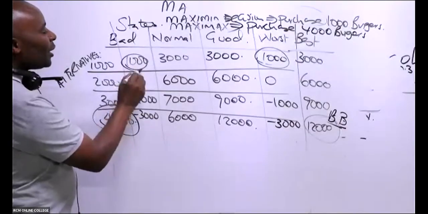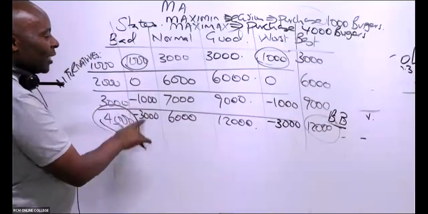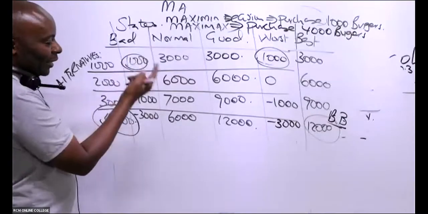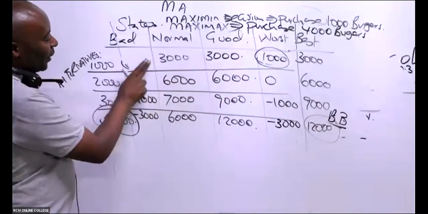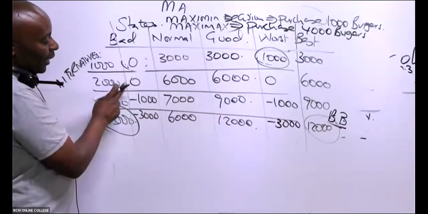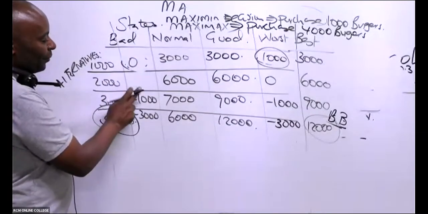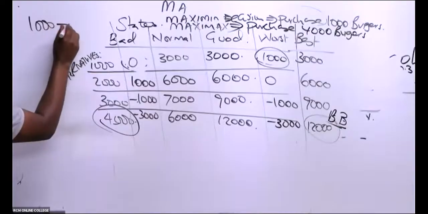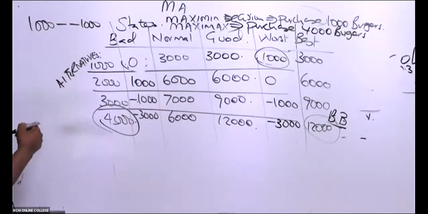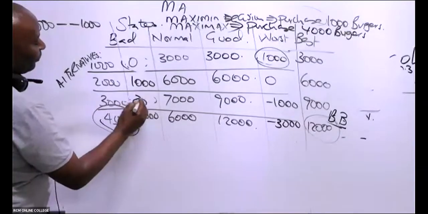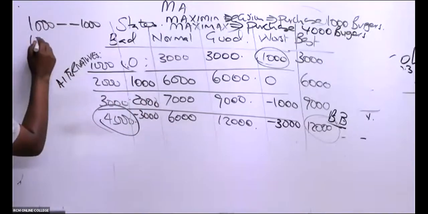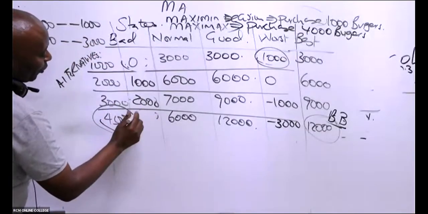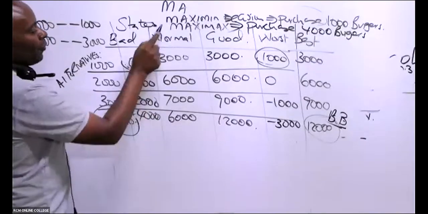3,000. So this 3,000 should be able to give birth to all the other regrets here. So we start with the first one. The first regret here will be 3,000 minus 3,000, which gives me what here, somebody? 0. Here it will be 3,000 minus what here, somebody? 2,000, which gives me 1,000. Great. Here it will be 3,000, the benchmark, minus 1,000, which gives me 2,000. Here it will be 3,000 minus 0, which gives me 3,000. So go to column number 2 and identify the very highest.